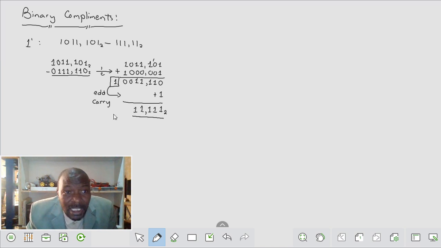Remember, we could have been given these numbers in other forms, and we would have had to convert, because when they say use 1's or 2's complement, you first have to convert your numbers into binary. They could have been given to you in Gray code, or in anything that can be taken into binary. Then you would first revert to binary, and then you can come and do this.